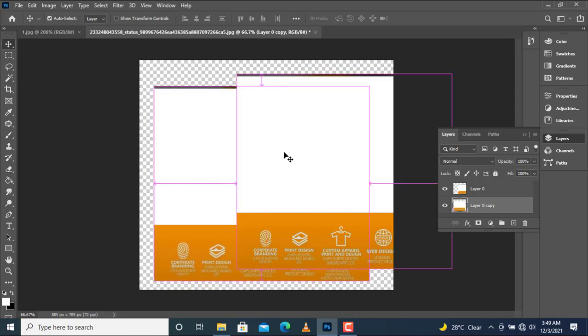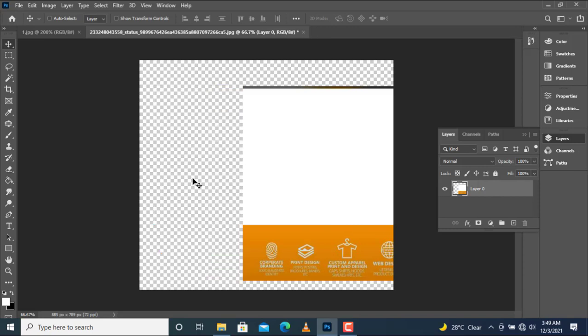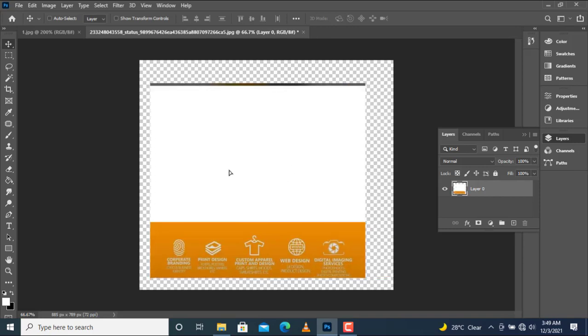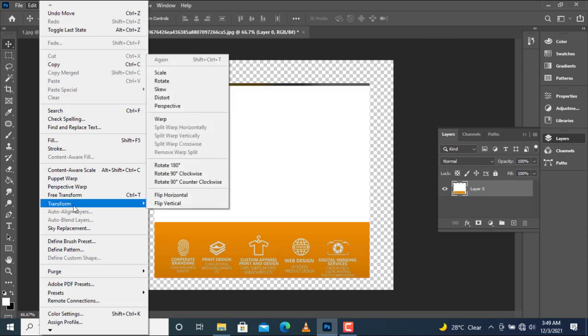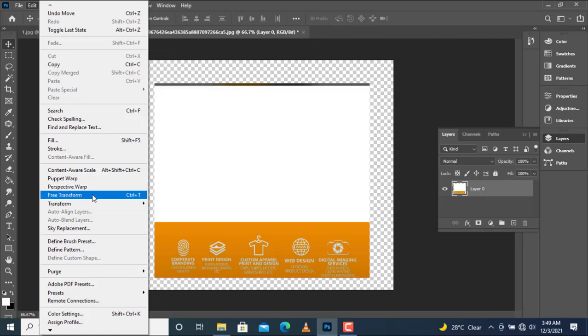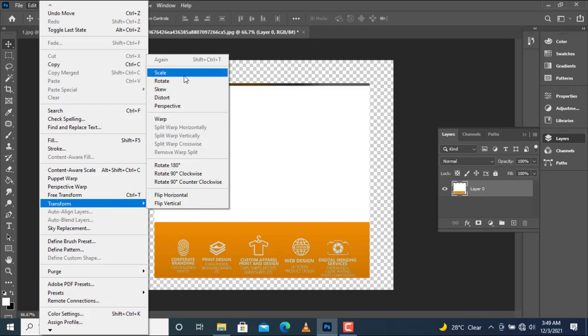Now we are going to talk about how to transform an image. If you want to transform an image, you use the keyboard shortcut Control T, or you go to Edit and then look for Transform. So under Transform, you will see the various things you can do, and then we have the Free Transform. The Control T is the Free Transform we are going to talk about here. As far as we are talking about Free Transform, we also talk about Transform, whereby we will talk about scaling, rotating, distorting, perspective, and the warp. We are going to discuss all these things.